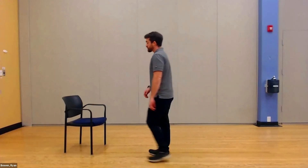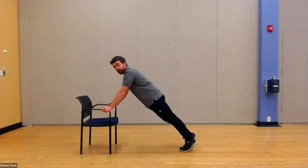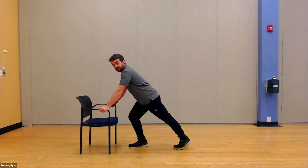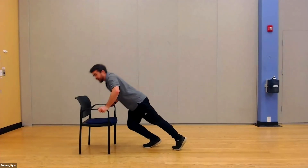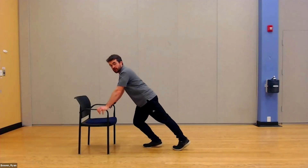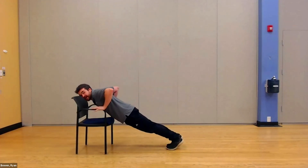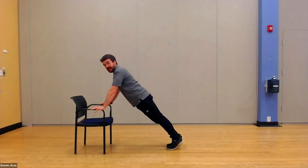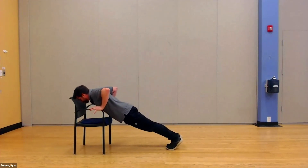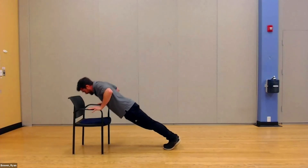Back to our push-up. If you'd like to start with one foot in front to make it a little bit easier, you can, and then step back once you get the hang of it. Try to go real low — I'm using the arms of the chair to get the benefit of increasing my range of motion, going extra low into my push-up. Foot back, trying to get my shoulders right behind my hands as I go down. I'm keeping my shoulder blades together even when I push back up. Let's try three more — one, two, last one and three.